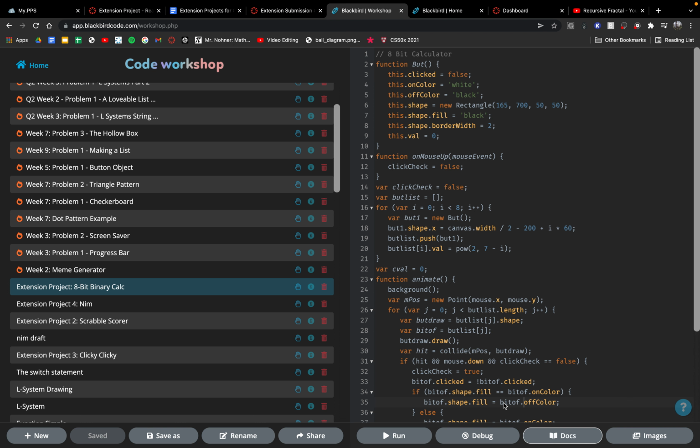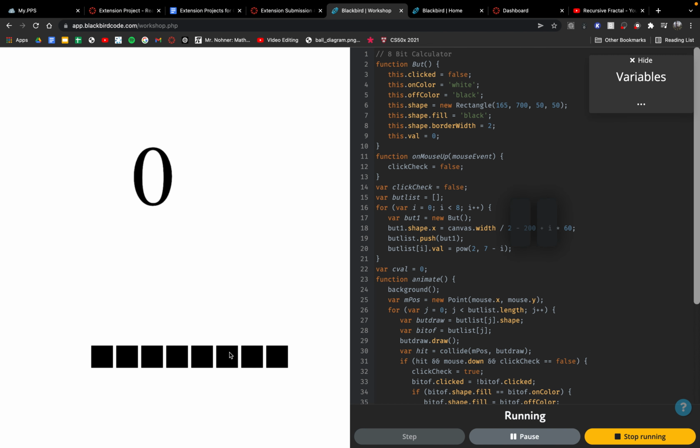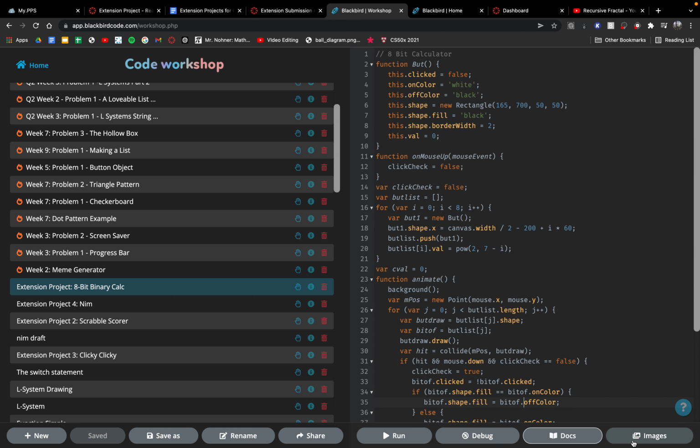So for this extension project, I worked on the 8-bit binary calculator. It was a pretty fun and simple project to code up. It just took some time to learn how to push them into a list. At first, I just made a draft. It was very bad, but it helped me get the hang of it. I first started off with four buttons, like two to the power of four. And from there on, after I got the hang of it a bit, I just started doing it.